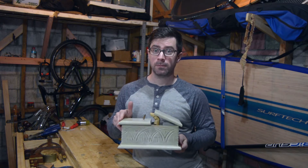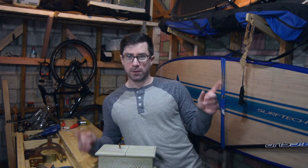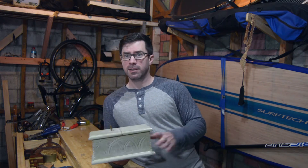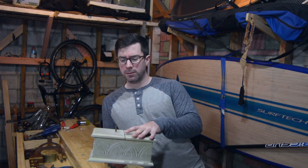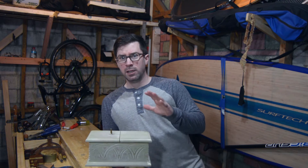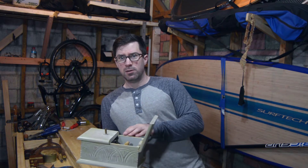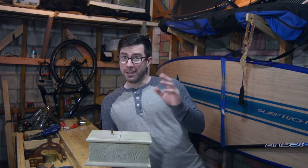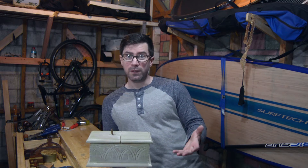Welcome back to Clean Phil Wanted. It is the second episode of The Most Useless Machine. For the last episode I made most of the box with all hand tools, but this episode we're going to be fixing up the lid and attaching it to the box itself, as well as finally doing the electronics inside. I'm going to try to do my best to explain it and keep this a brief video.